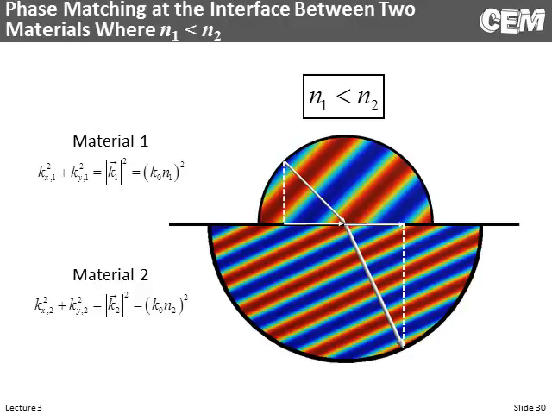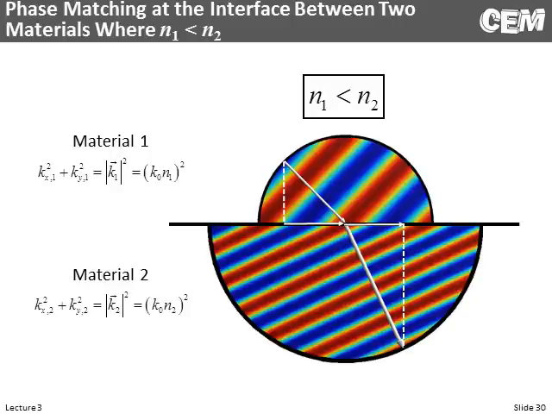So now it gets a little bit crazy. We're going to talk about phase matching at an interface. So what we have, I can point to here. We have the interface between 2 materials. We have material 1 and material 2. Material 1 has the smaller refractive index here. We're talking about a wave coming down this way and going into material 2. This has the larger refractive index, larger index ellipsoid. But higher refractive index, the wave is more compressed.